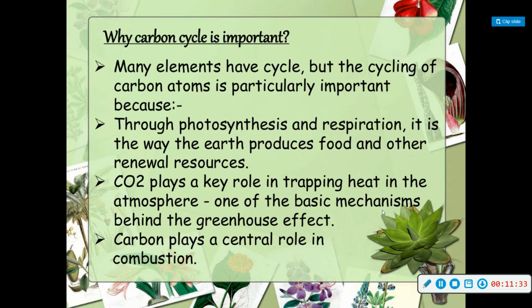So why is the carbon cycle important? Because I know you've been asking that for the last 11 and a half minutes. Many elements have cycles, but the cycling of carbon atoms is particularly important because through photosynthesis and respiration, it is the way the earth produces food and other renewable resources. CO2 plays a key role in trapping heat in the atmosphere, one of the basic mechanisms behind the greenhouse effect.